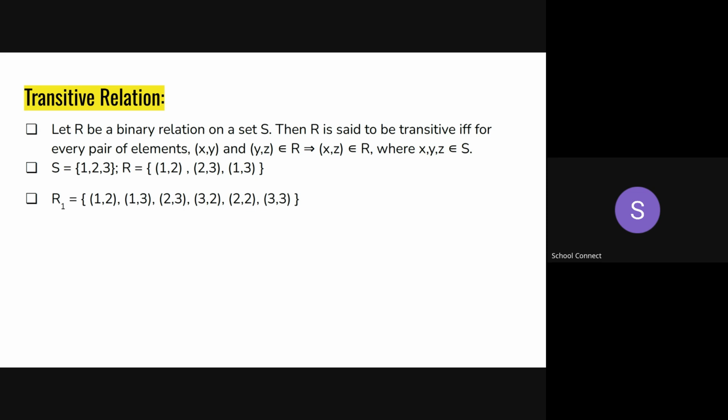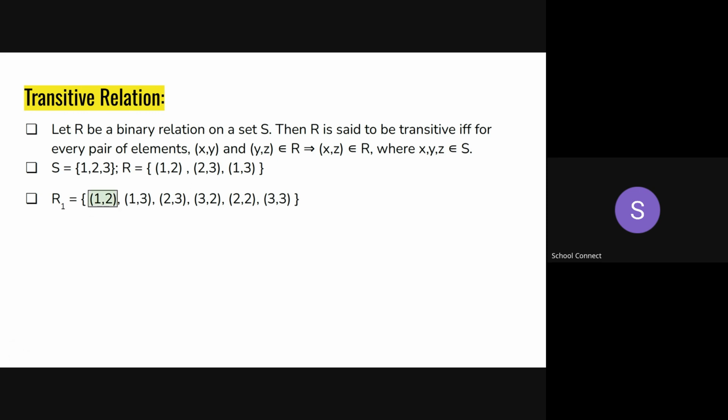So you just have to start from one element, take 1 comma 2. Now treat it as x comma y. That means x is 1 and y is 2. Now search for another element which starts with 2. There are two such elements, 2 comma 3 and 2 comma 2. Right? Now you have multiple pairs. For 1 comma 2, if you treat it as x comma y, then 2 comma 3 and 2 comma 2 start with 2, and can form y comma z's. So you have to check for each y comma z again.